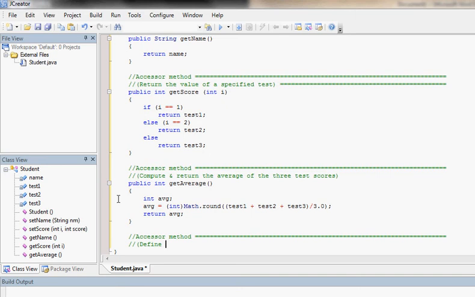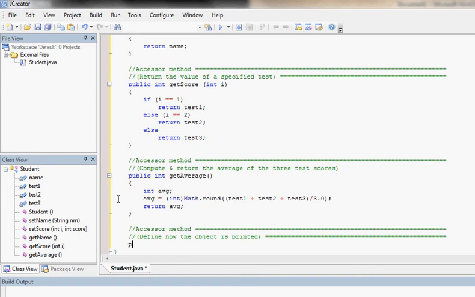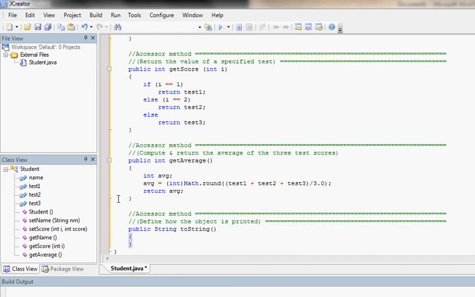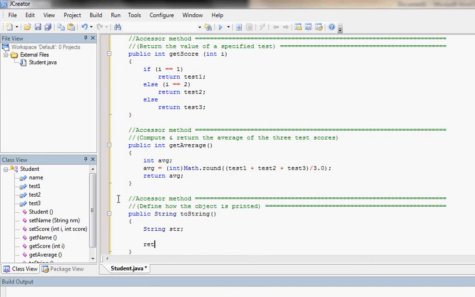Okay, so it defines how the object is printed. And that's going to be public, and it's a String method called toString. No parameters. Okay. We're going to have a local variable, and we'll just call it str, and that's what we're going to return.